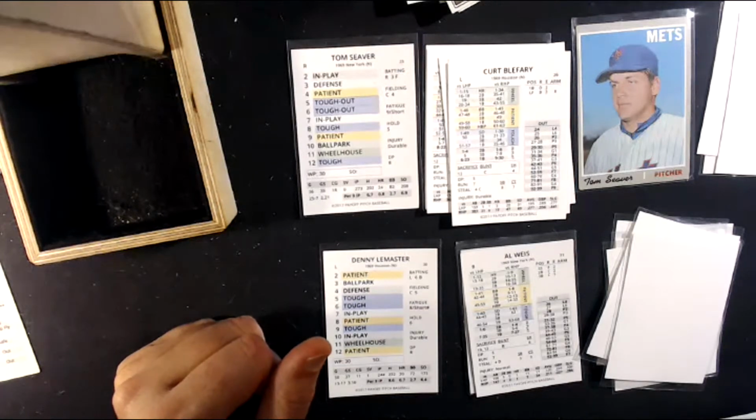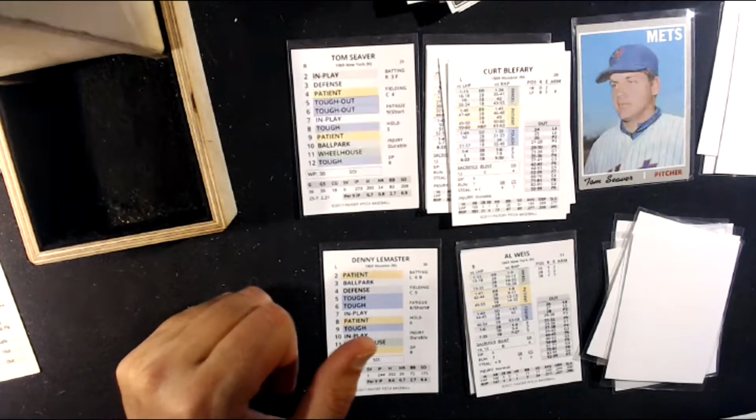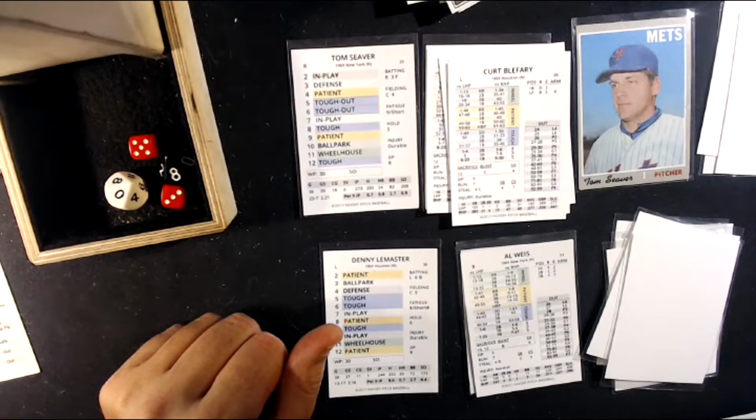So it's Curt Blefary. He's got 10 home runs and a .277 average. 2 outs, top of the 8th, 1-0 Astros. Here's the pitch from Seaver. 8, that's a tough 80. And that's a fly ball, deep center field. Agee on the run in the gap and makes the catch. Tommy Agee.